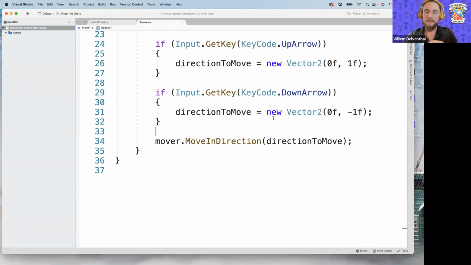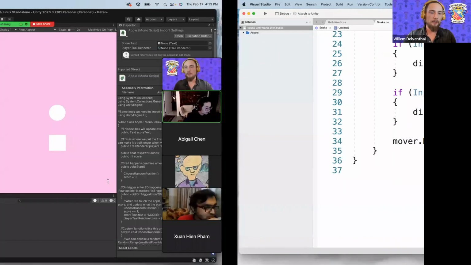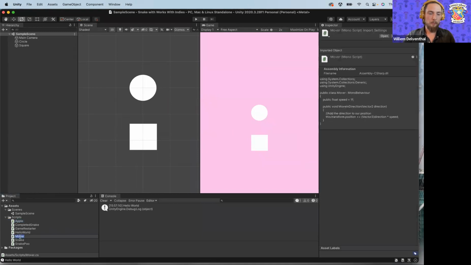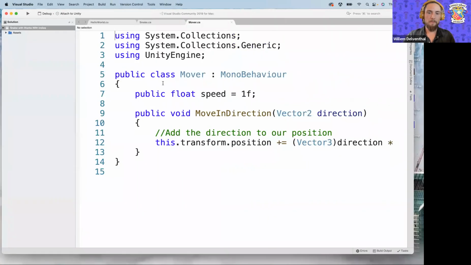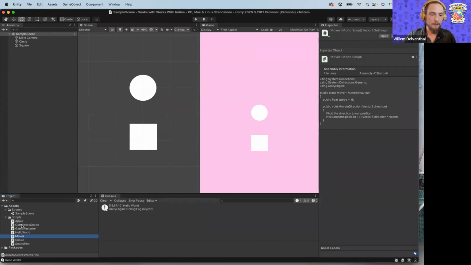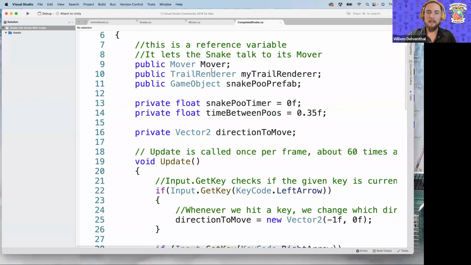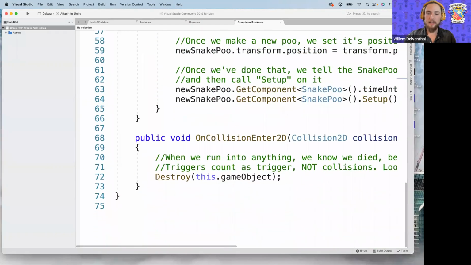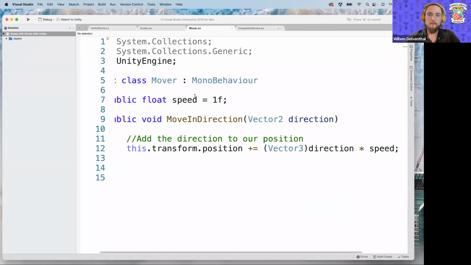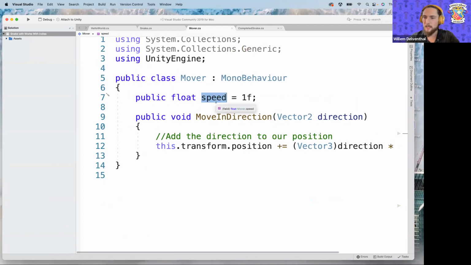So what this is going to do, this is actually communicating with a real mover that we're going to attach to our snake. And the mover, if we wanted, we could open up and look at it, which is something that I do encourage you guys to do later. Try to understand how these scripts work. If it will open mover for us. Hold on. There we go. For many of the scripts, I wrote just a ridiculous amount of stuff about it. So like if we look at the completed snake, for instance, there are tons of comments in there to tell you what's going on and how stuff works. If we open up the mover, basically all this thing is doing is it has a public variable called speed.